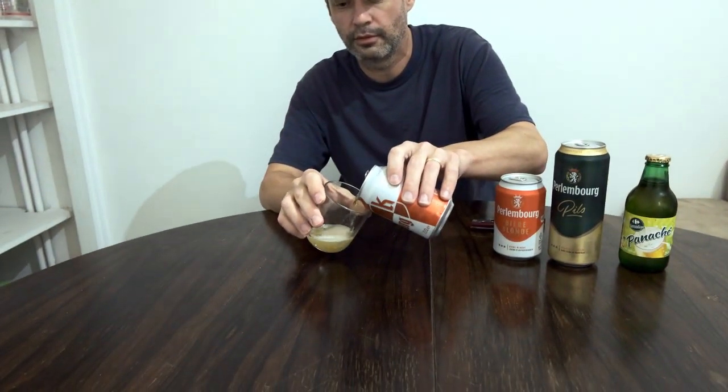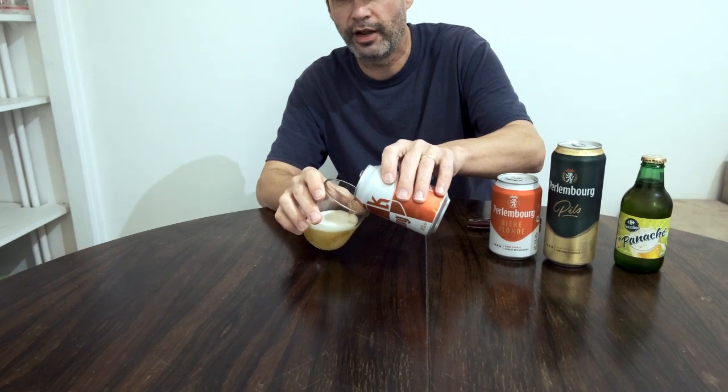This is the size glasses we have at our Airbnb. We didn't pick this, we don't use these, but sometimes this is what you get when you're in a foreign country. You get a glass for God knows what. And we think we may actually try to go buy some larger glasses. But you know what? The little glasses go with the little 11-ounce cans. This is not Austria. We don't have 16-ounce cans. They're not cheap, and we don't have 20 of them. So anyway, looks good.